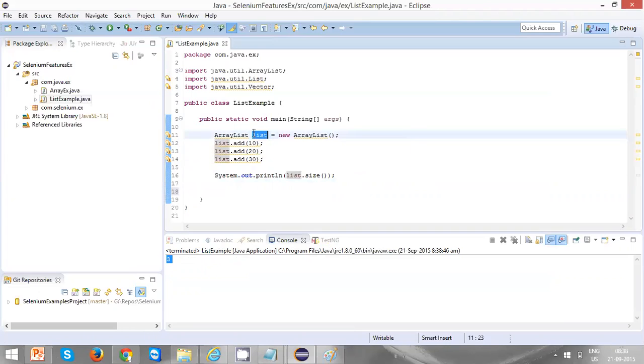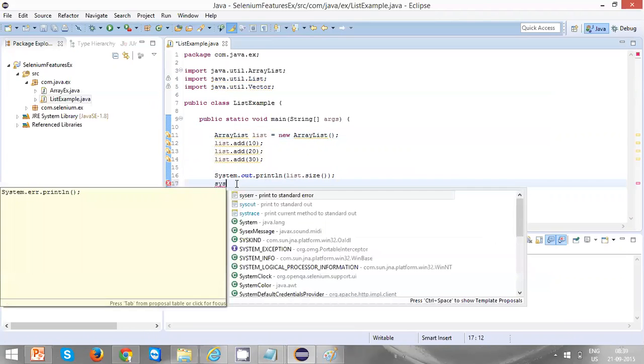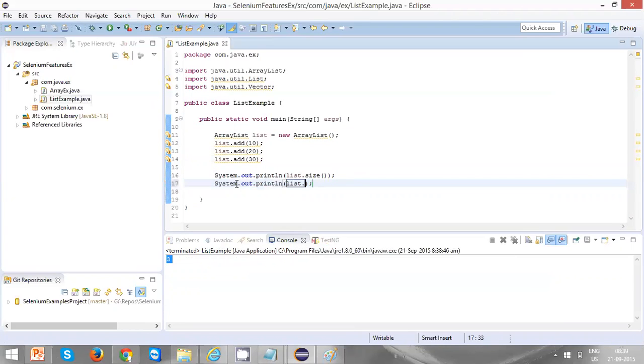Here we use list, that's the reason we say list. One more method is list dot contains, I'm giving 30. Let's see what it returns. True. If I give 40, it should say false. Understood?